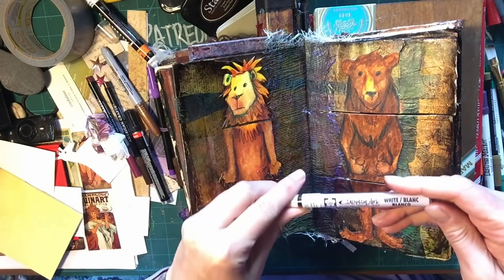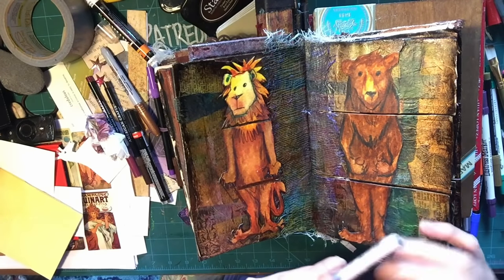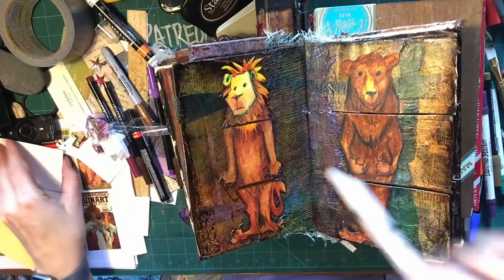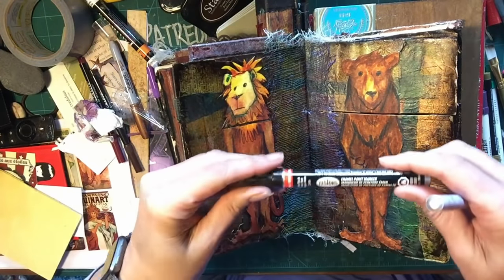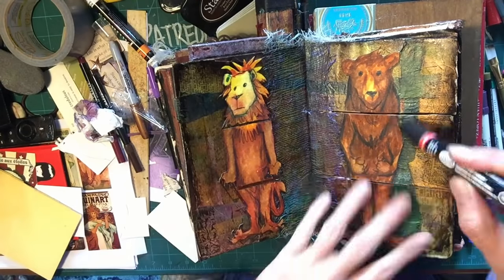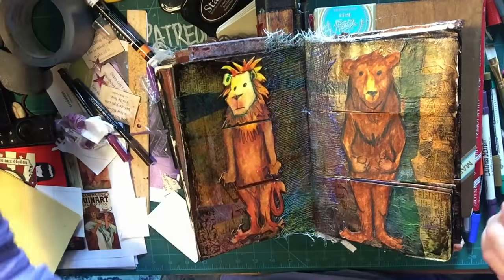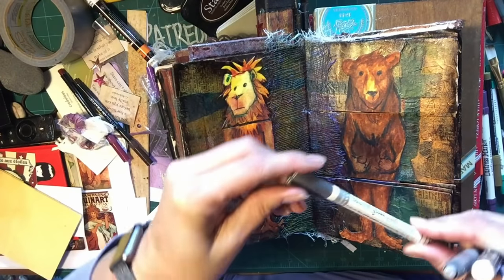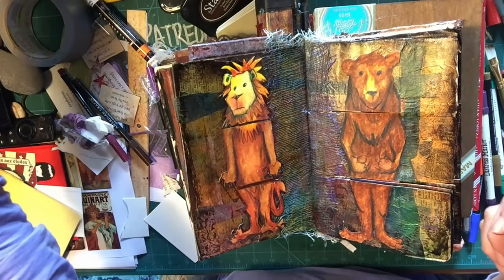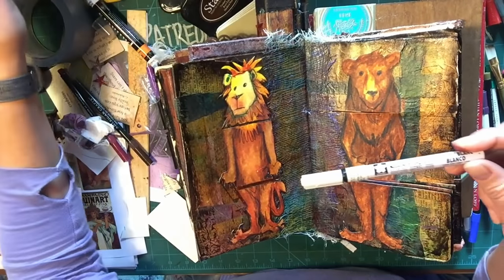Okay, I've got this calligraphy white pen. It doesn't look like it's ever been opened, but I think I've had it for a long time, like 5 years. No, maybe 3 years. But still, that's a long time to have something like this. I will probably also use my black tester's enamel marker. This is a much fatter tip, so this will make dots. I will probably use my Sharpie. See what this is. Deco glass. This is a silver glass pen. I don't think I'm going to use that. Let's see what else I have in here. Oh, here's another one of the white pens that's open though, so hopefully it works.